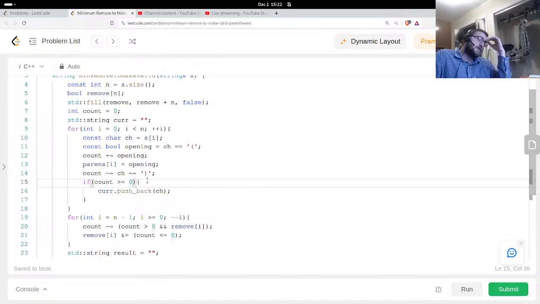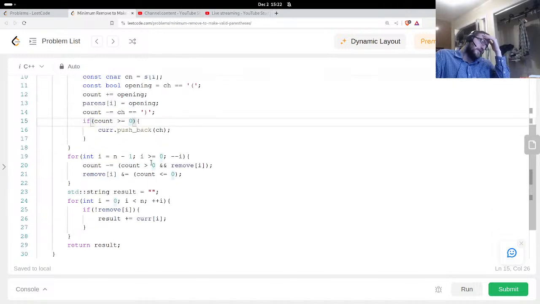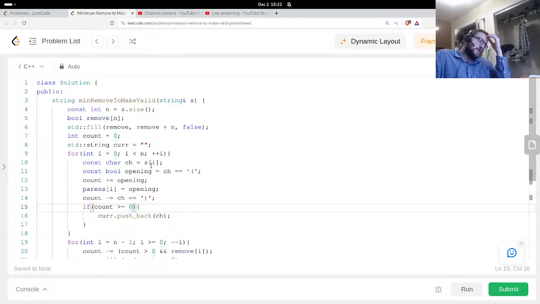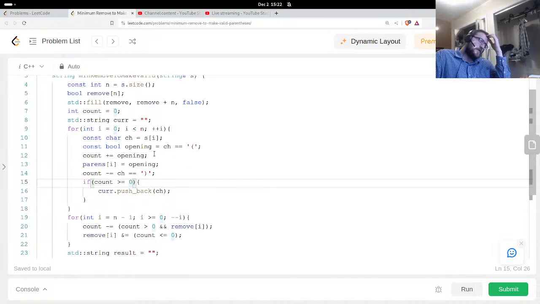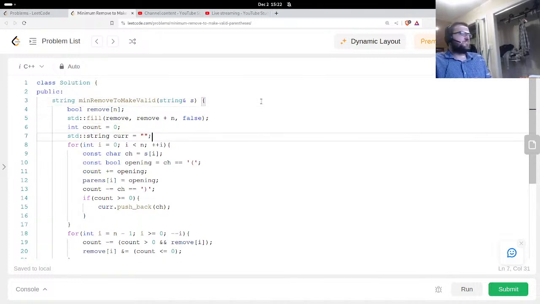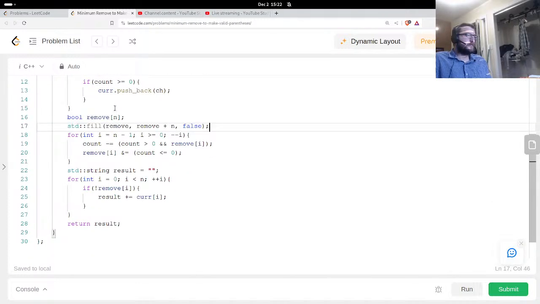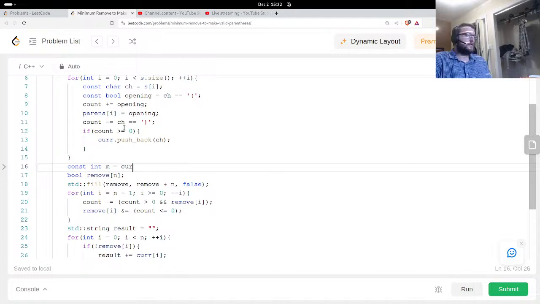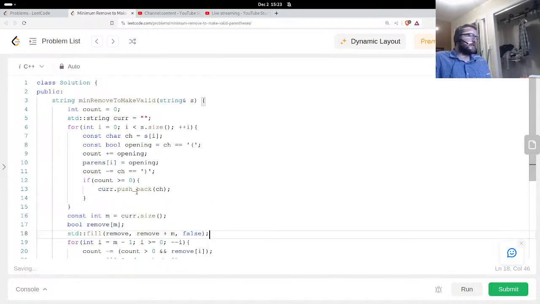Oh, I see. This is actually not going to work. This is not correct. Yeah, it's not correct. Okay. A little more complicated than that. Actually, I need to go through this again.